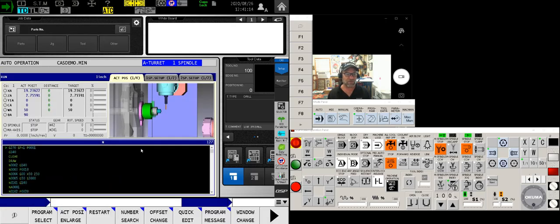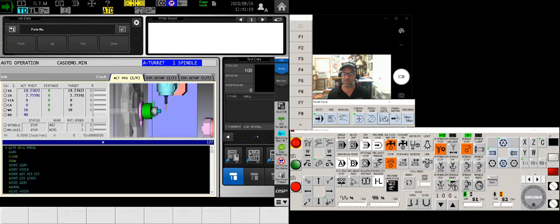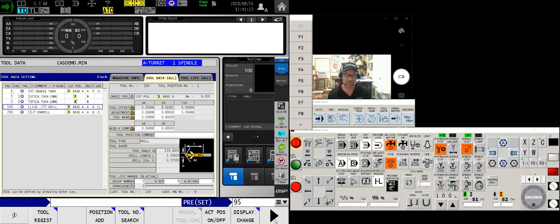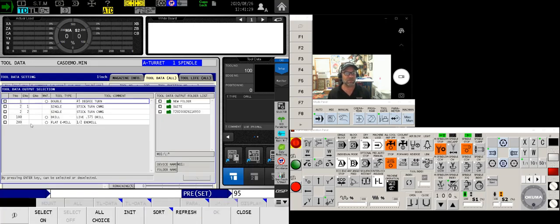The only other thing that I may want to do is to export the tools that are being used in this. So I'm going to come over to my tool data tab, and if I arrow over twice, I have a button called tool data output. By touching it, it's showing me all of the tools that are in my data page, and there are the 3 that are being used because they're the ones that are mounted.